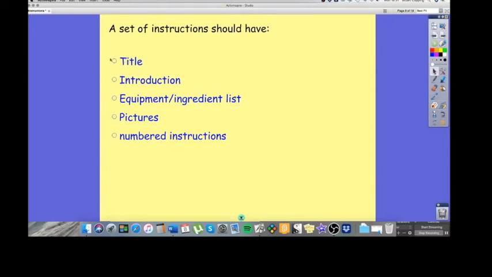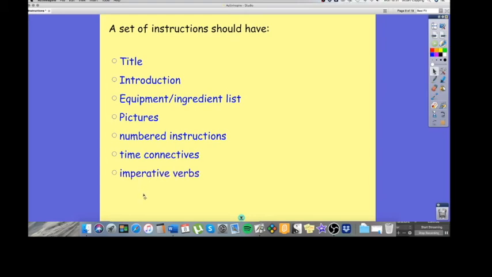Bullet points are like the dots that I've got down the side of the page here. Numbers are when you've got 1, 2, 3, 4, 5. We're going to focus on just having numbered instructions today and this week. You need to have time connectives, and you might have spotted some of those time connectives in the biscuit bridge instructions.